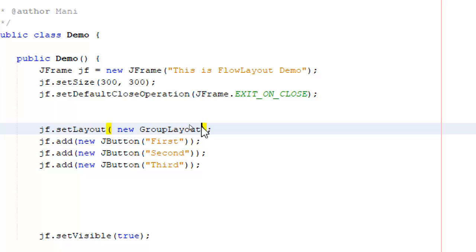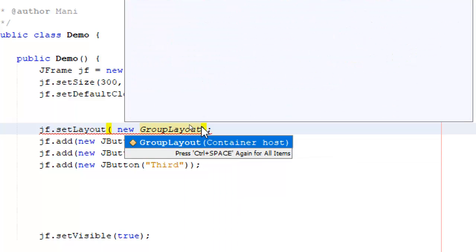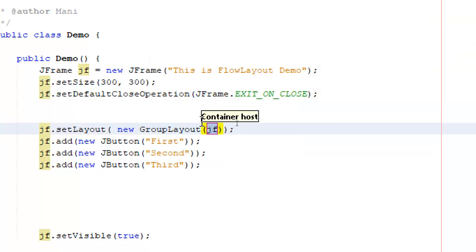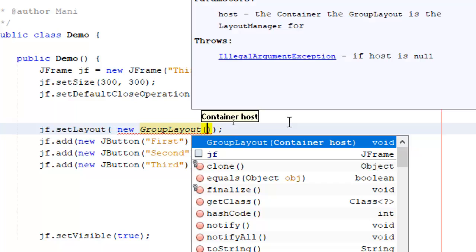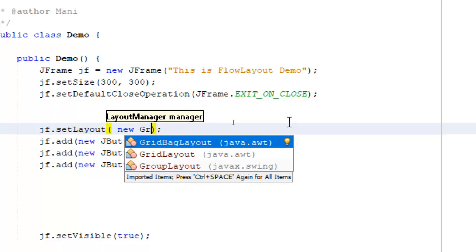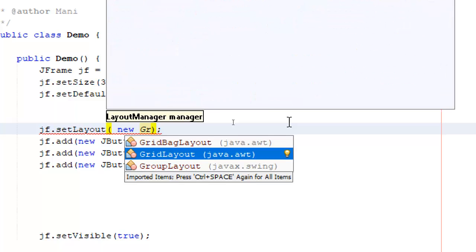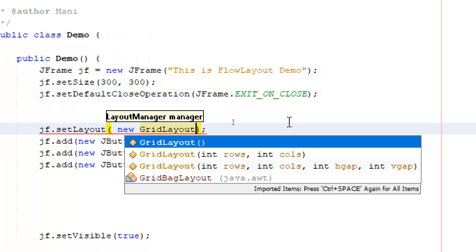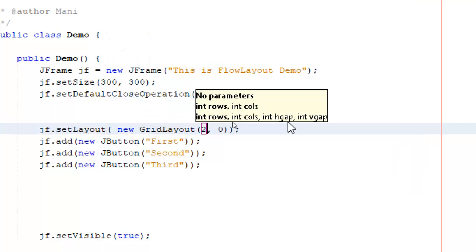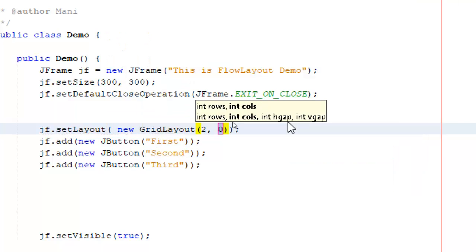So I'm going to go here and say grid layout, and in the grid layout, not this group layout, sorry, I want the grid layout. So we have this grid layout, and I'm going to specify the number of rows is 2 and the number of columns is equal to 1.